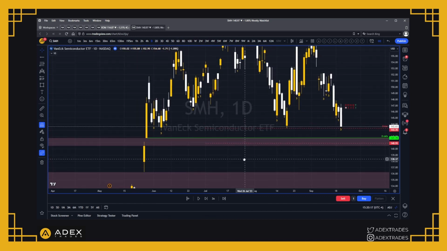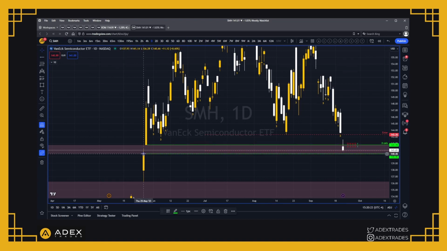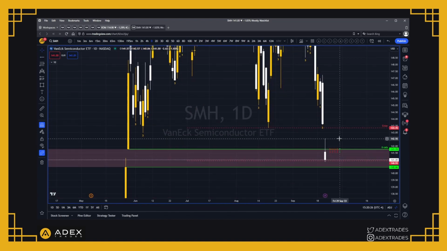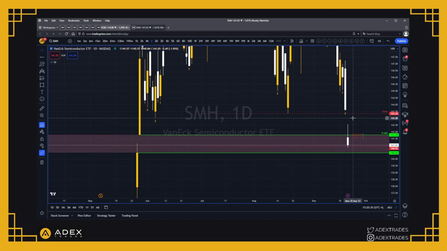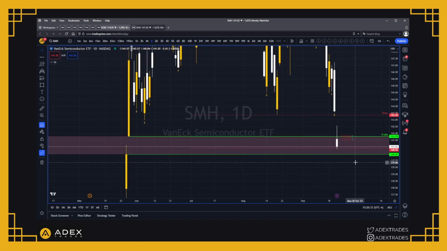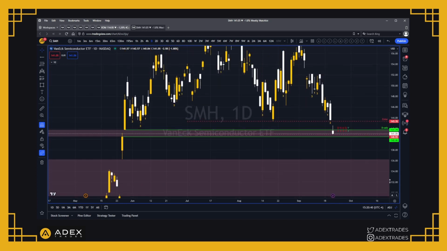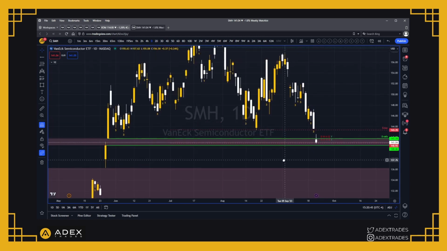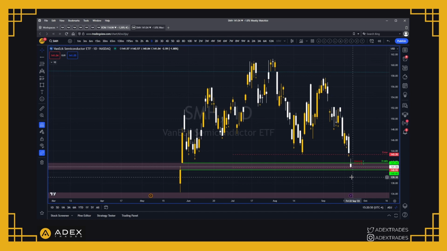Okay, here it is right here. Let me exit the bar replay mode so you guys can see. Where are we right now? We are at 141 and we have about 54 cents left for us to take out this downside gap, right? And that's that 140 price target that I am looking for. We know 50% of gap fills can reverse, but until proven otherwise, especially because we broke these macro time frame trend lines and macro time frame actionable signals to the downside, that is why I have about 9 to 10 confluences for the downside move.